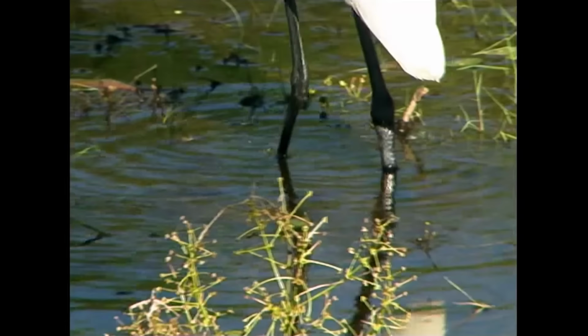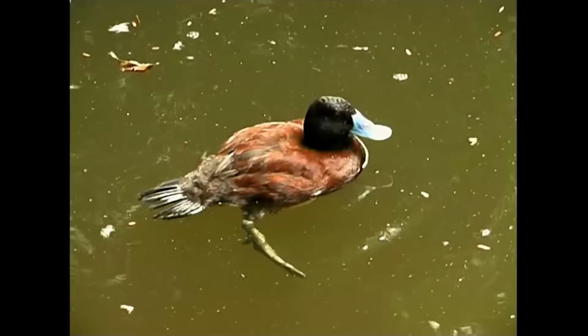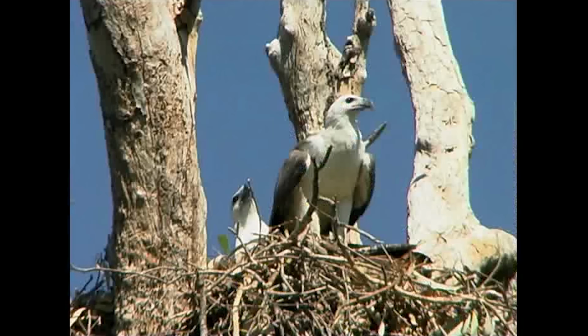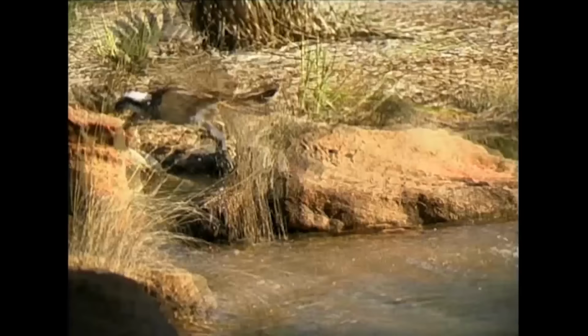Long legs walk the shallows of the oasis, looking for their kind of food. Web-footed ducks go bottom up and plummet down for their meal. High in a dead tree, two nesting eagles have a panoramic view of the rainbow fish in the oasis below. It misses and tries again.